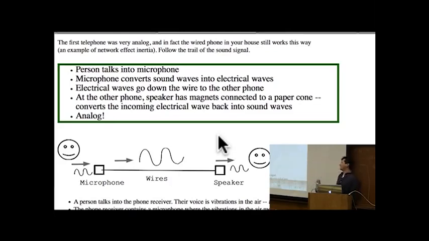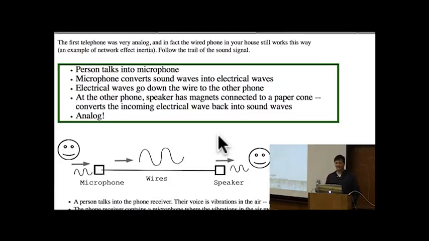So this is the original design of the telephone system, and what's funny is that, not you guys obviously, but your parents, people who actually have phones in their houses, the last mile of the phone system, it still works this way. Once the standard was kind of set and everybody had all these zillions of phones out there, it was hard to just have some big switch day like, oh, phones should work differently. So this is sometimes called a network effect, which I'll probably talk about a little bit later. But yes, there's this tremendous inertia where the phone, even though the central office of the phone company now works completely differently, the end part is still compatible with the way it's always been.